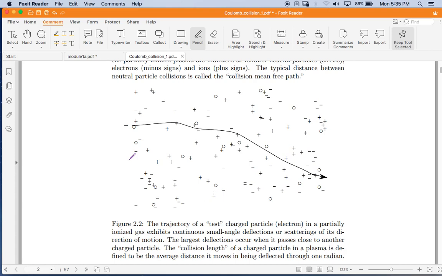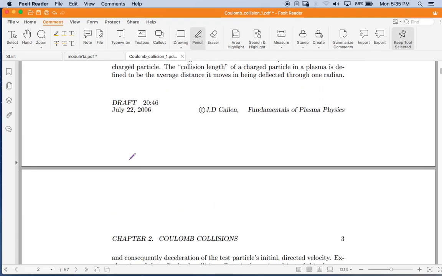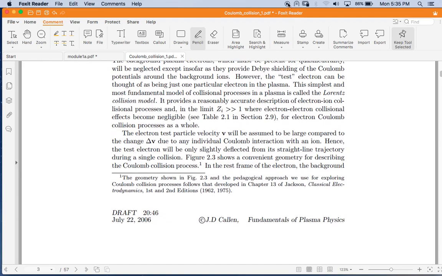And you have a typical velocity. Since we are now talking about a Maxwellian, it makes sense to think about a typical velocity as an RMS velocity. So you have an RMS velocity and a time scale, and from these two you can get a mean free path. So this is all I wanted to say. I wanted to stop here. I just wanted to give you a flavor of where the Coulomb logarithm comes from.